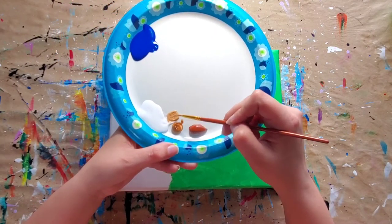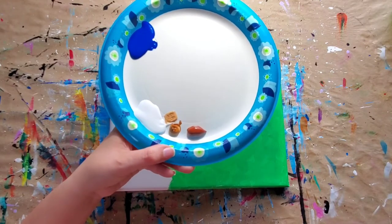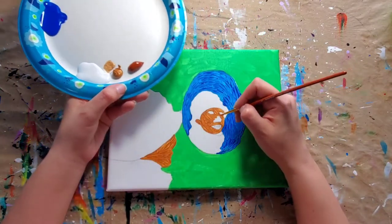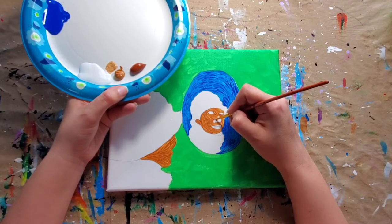The more I add white to this, the lighter it's going to be. The more I add brown, the darker it's going to get. This is kind of a halfway point. I like it. It works. So I'm going to go ahead and fill in a little bit here on the nose because it is really dark.